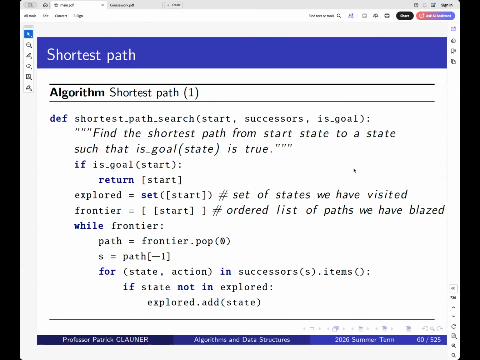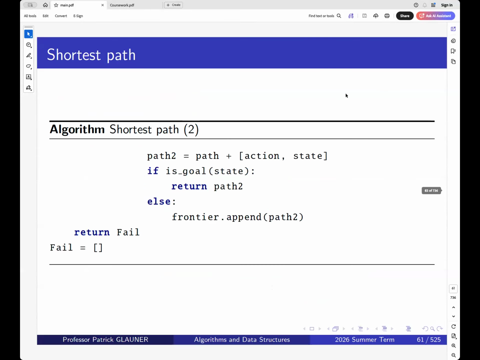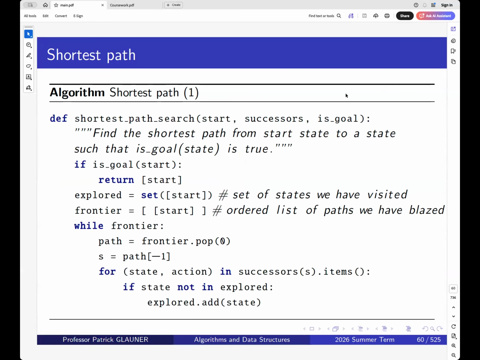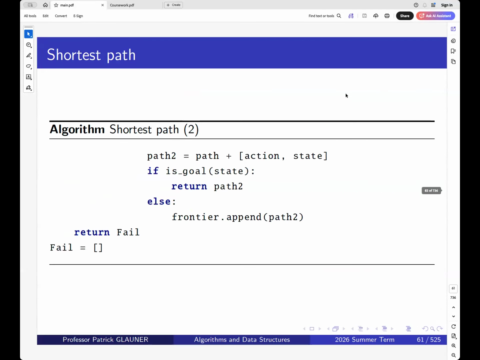Next week, we will see the lowest cost algorithm, for which we have one more parameter in here, which is an action cost. So we can define costs for actions. But the beauty here is we have separated search from the problem, so we can easily reuse the shortest path search for other problems. All we need is a state format, successors function, and goal function.